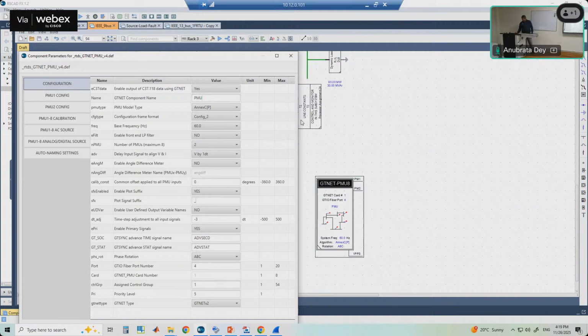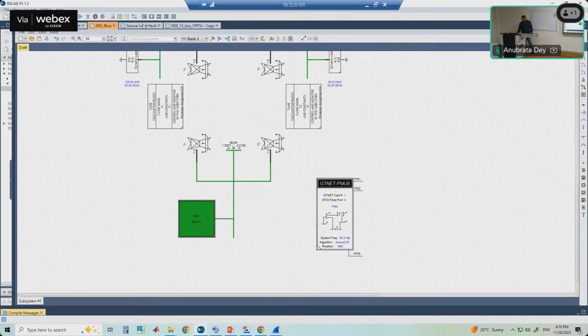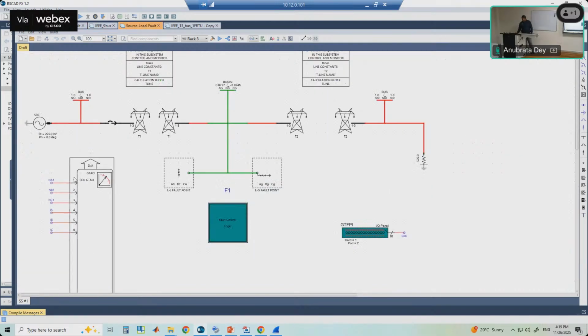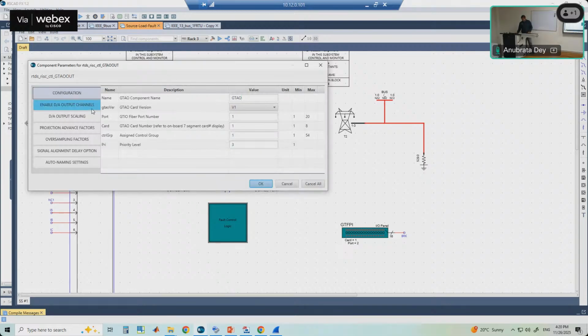The thing is, what are the inputs to this PMU? Let's take the example of this simple system. The inputs are the 3 voltages of this bus and the 3 currents coming out of this line. If we enable another 6 channels, we will give as inputs these 3 voltages and the current coming out of this. It will send different values for that, because that bus may have different voltages and different currents. So it all depends on what input we are giving here. So here we have enabled 6 channels.